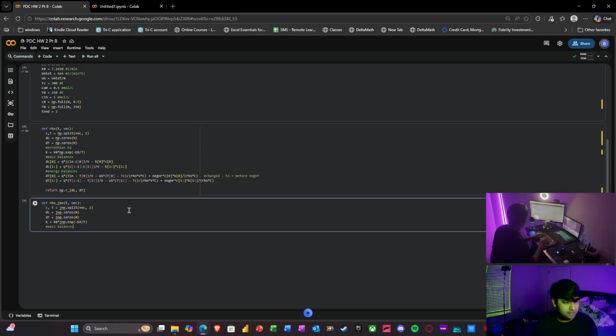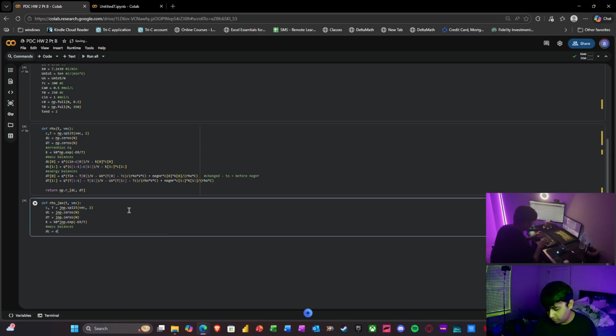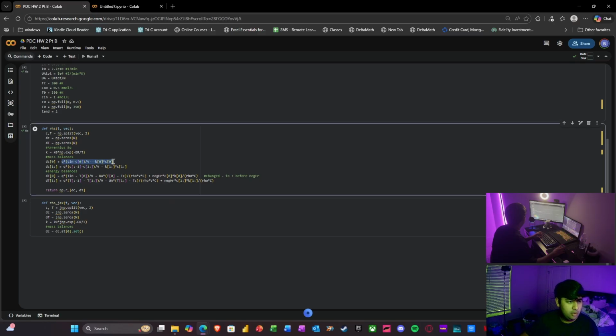For mass balances, we have a slightly different structure: dc.at[0].set. Oh no, sorry, it's supposed to be .set. There we go. And we're just going to copy our equation down.